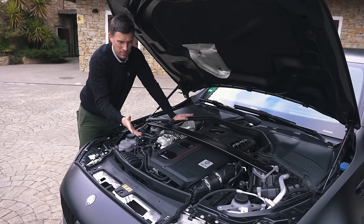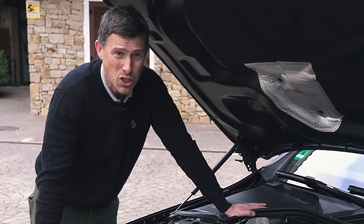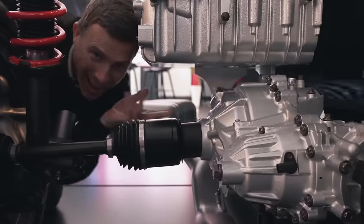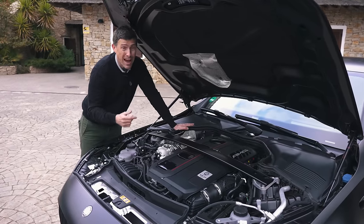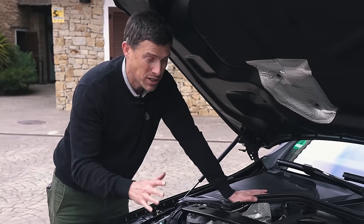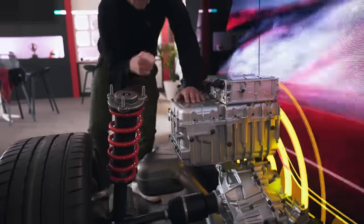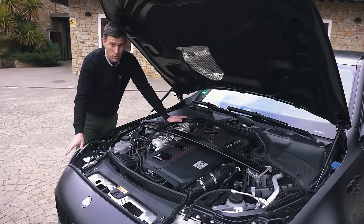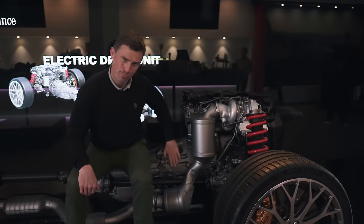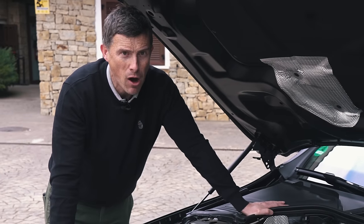Also, the big thing about this car is the fact that it's a hybrid. You see, on the rear axle is a 204 horsepower electric motor. That has a two-stage gearbox, and the second gear comes in at over 80 miles an hour, so it's really only for high-speed use. Now, that electric motor can send power to the rear axle or push it forward as well to the front axle, because of course this car has an all-wheel drive system. When you combine that with a 9-speed automatic gearbox and launch control, it should be pretty quick off the mark. But exactly how quick? Let's find out.